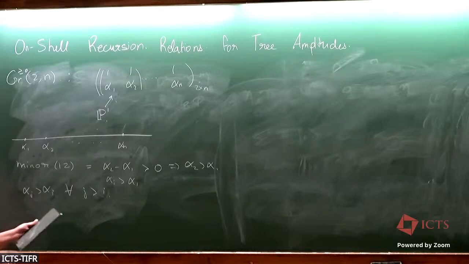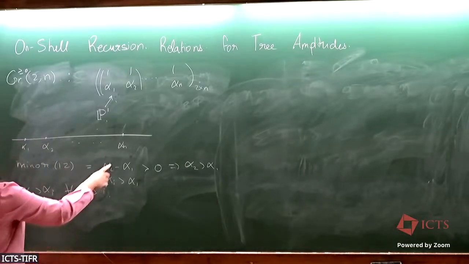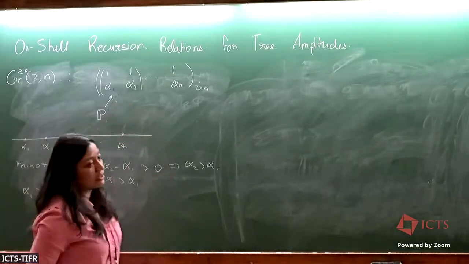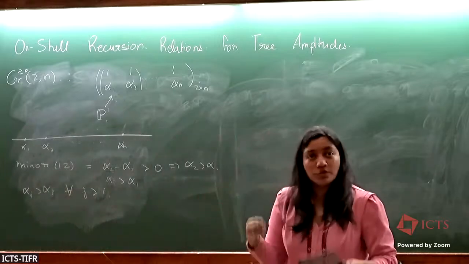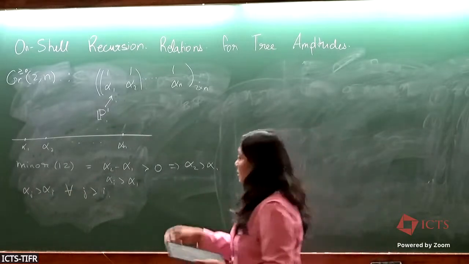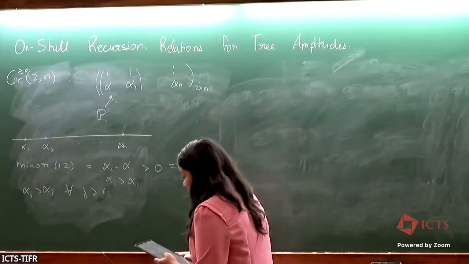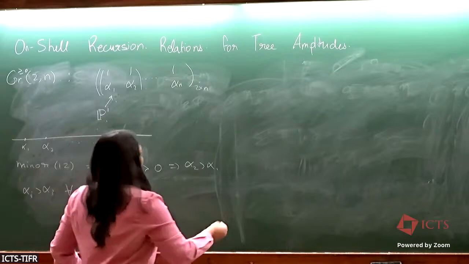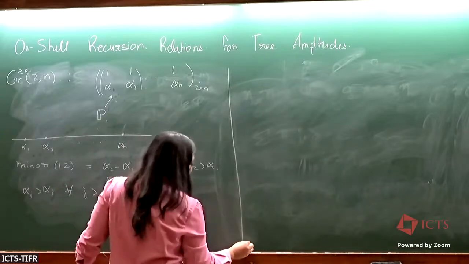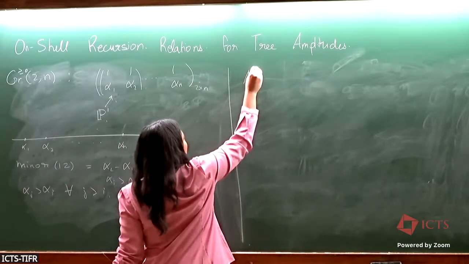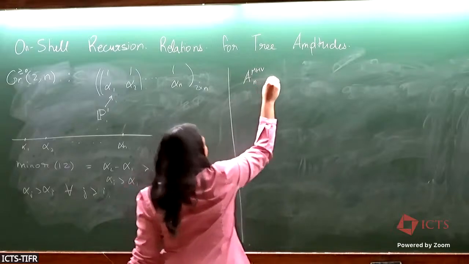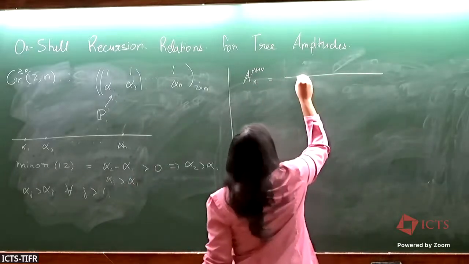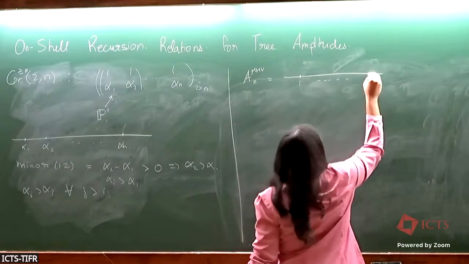Okay. So, and you know exactly what happens when I give you this matrix and put it into that formula. You know that it has to give you the Park-Taylor factor, right? This is just the MHV amplitude. So, yeah, so what that means is now I can abuse notation a little bit and basically say that MHV n equals lines 1 through n.